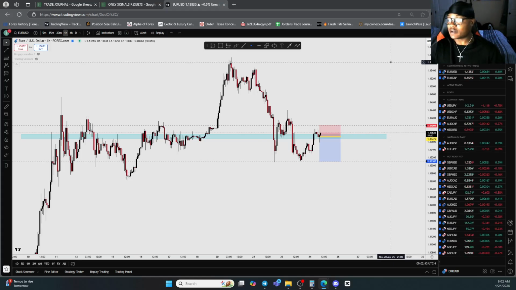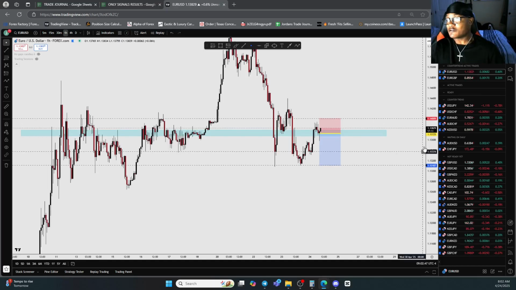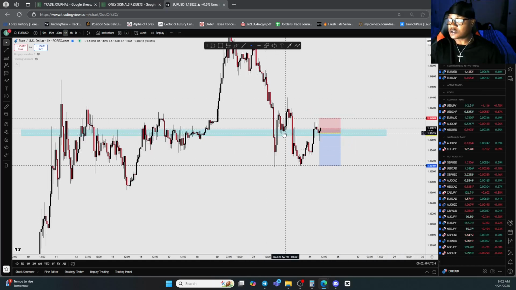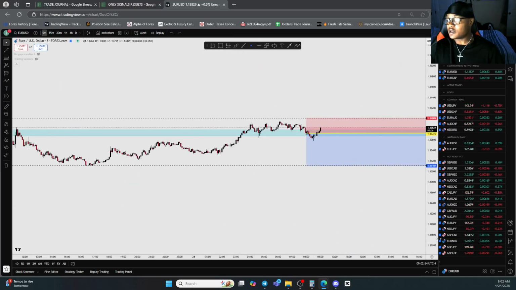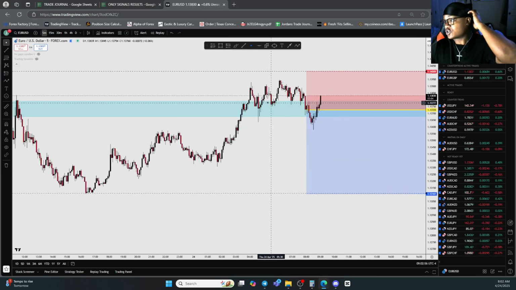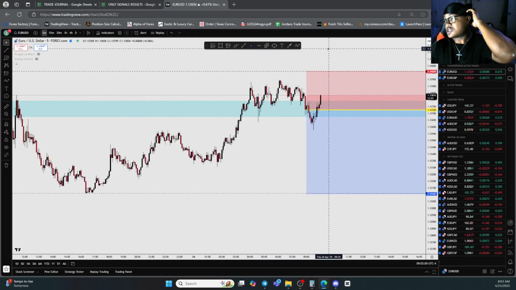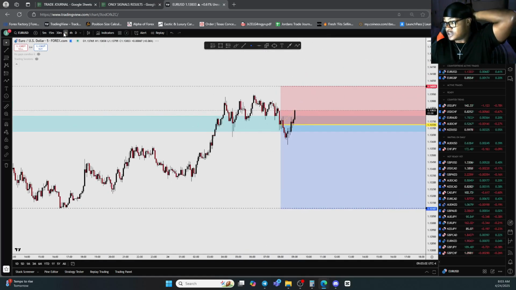Just keep in mind it's a minor area of interest due to us taking this counter trend trade. So after price did all of that, and once I saw price started to maintain underneath the zone, that's when I went towards the 5 minute, waited for the 5 minute break of structure, which you can see happening right here. Found our entry, stops just above, and now we are simply just waiting.